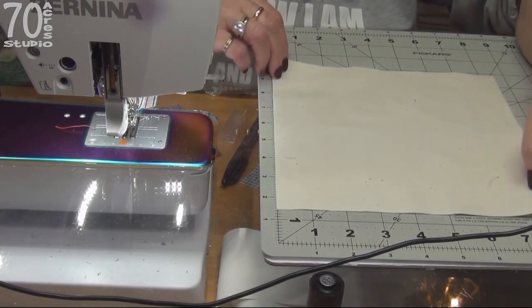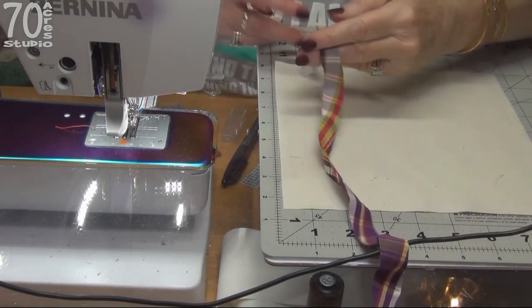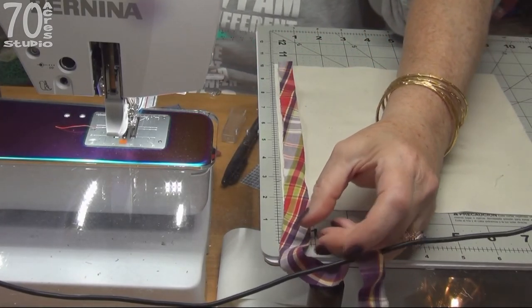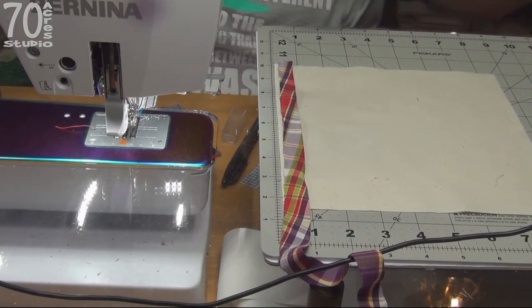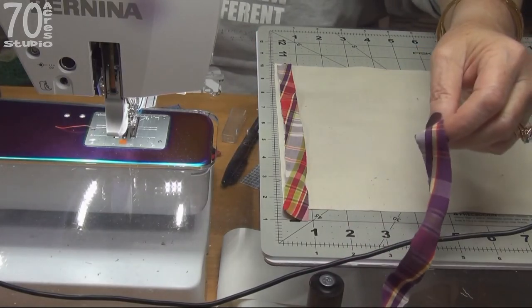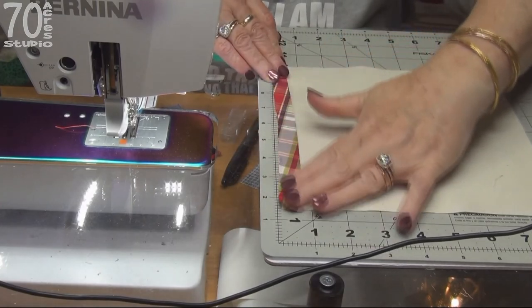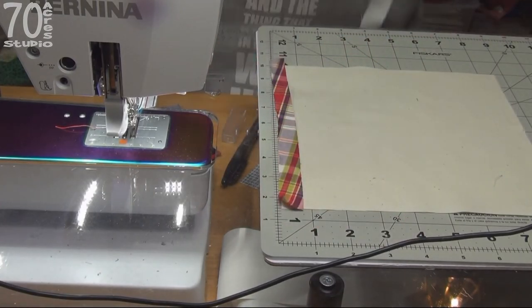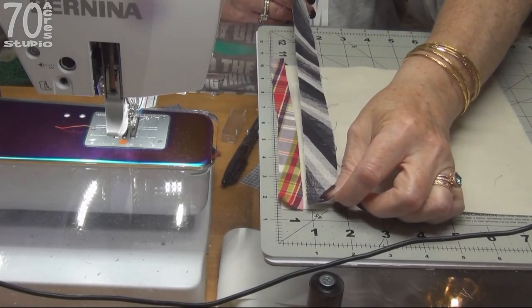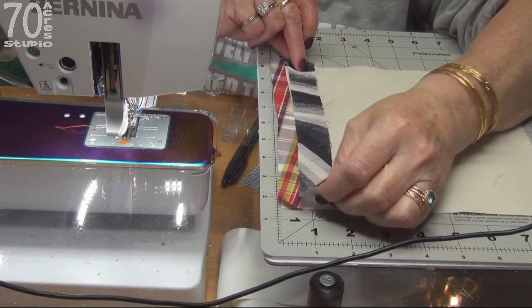What I am going to do is I'm going to lay out pieces of shirting or fabric. Whatever fabric I have in that basket is game. And I'm going to cut it so it's slightly longer than the block. Overhang it a wee bit so we have coverage of the edges. Here we've got a fun stripe. And it doesn't matter if this has a selvage on it. That doesn't matter. It's fine.